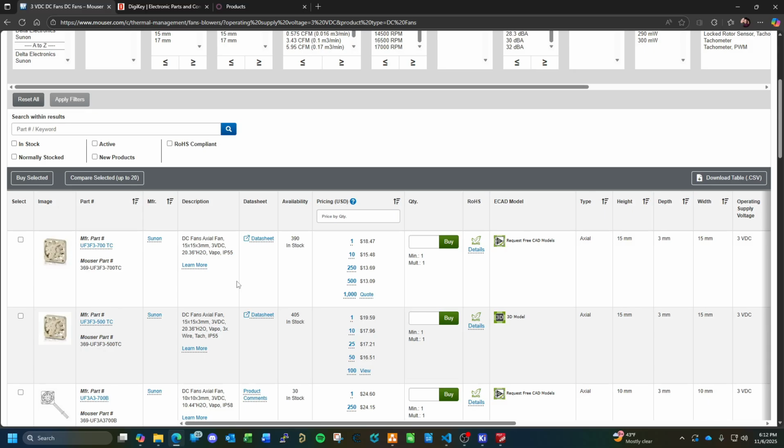So let's assume we're okay with paying $18.47 per unit. Because remember, everything that you put into this at cost, you have to figure out what you want to sell this device for, and you want to recoup every bit of cost. Now, granted, you get into quantity discounts as you go, but let's see, it's 15 by 15, so we're 15 millimeters square.